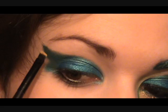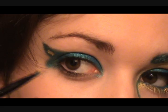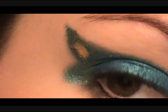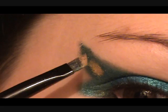Then you're going to place it like this, right in here. Place it that way so you get like a line going downwards. And then you can just do a line a little bit above that and circle it a little bit at the bottom. So it pretty much just looks like a blob with a little bit of a point at the top.